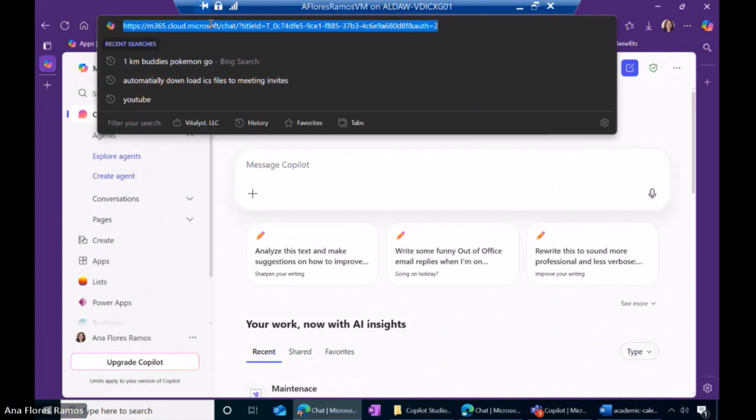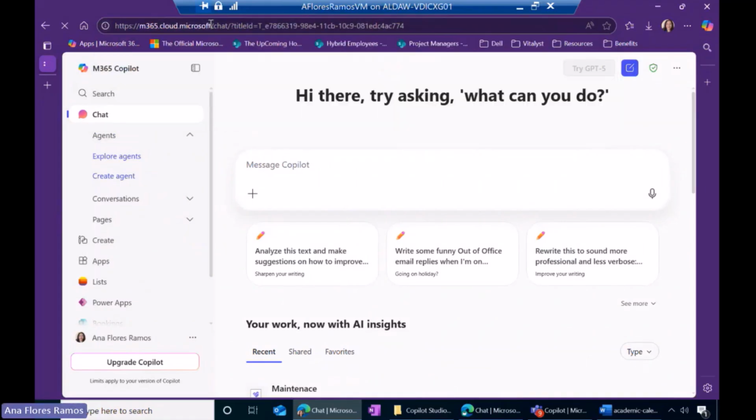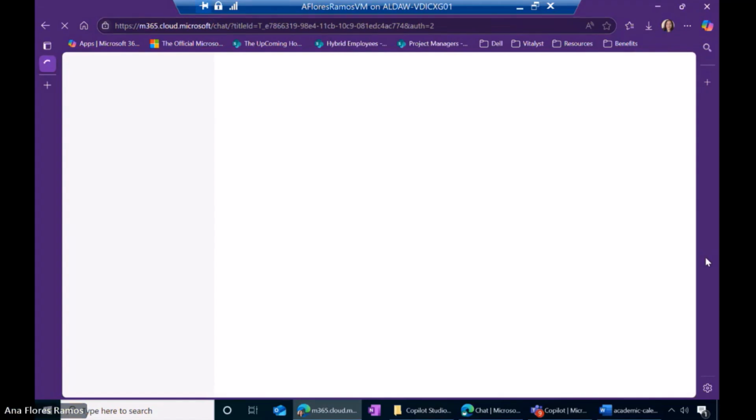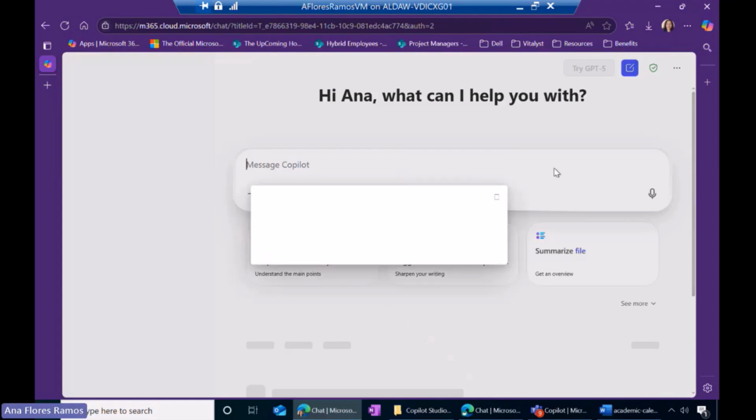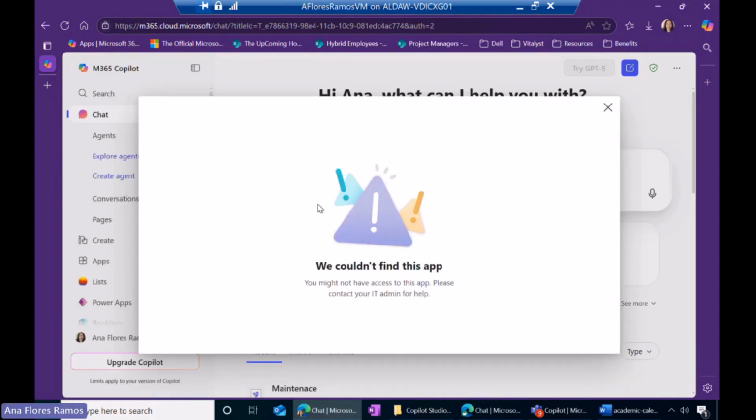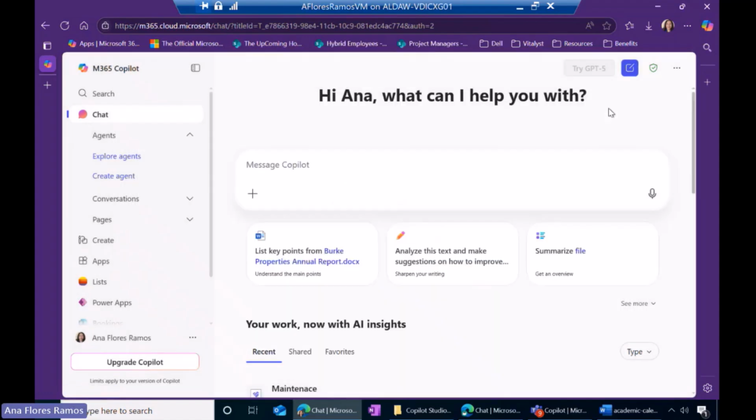Now, let's take a look at an agent that was created earlier and make sure that the end users will have access to it as well. And it looks like it hasn't been done recently enough. So unfortunately, it's not working there either. So we may experience these hiccups when we first build it. We did look at the right settings, and then the university is also going to be looking at making sure that the people, because in this case it says upgrade to Copilot, notice that they're not going to have access to it.